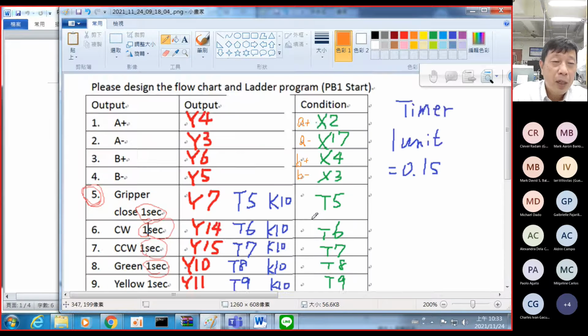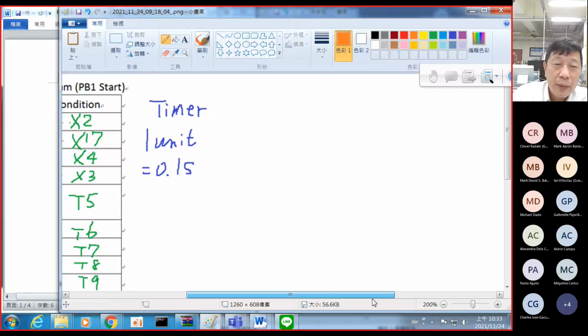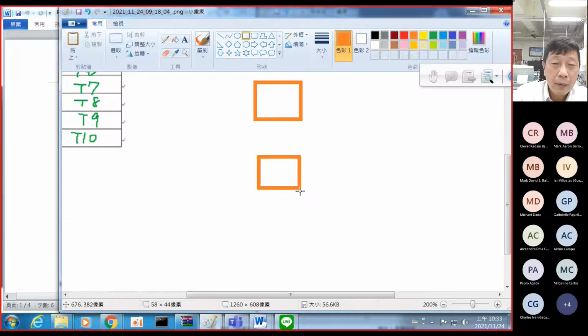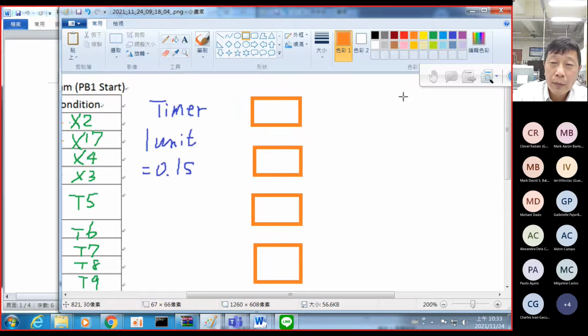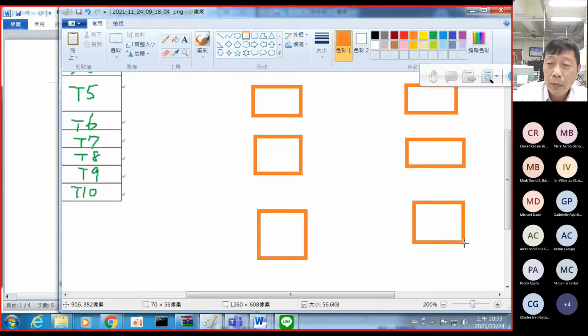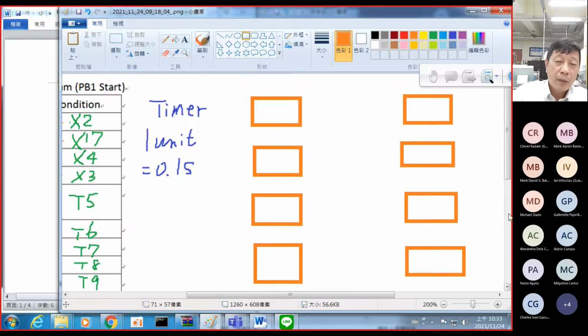Because we have 10 steps, we have 10 rectangles.